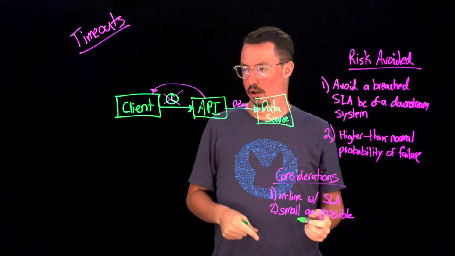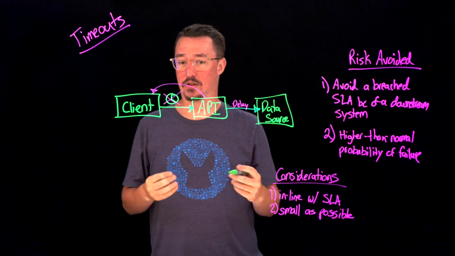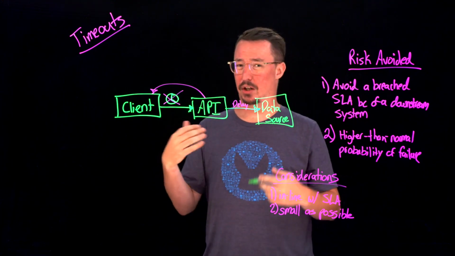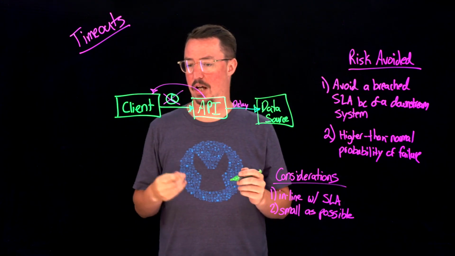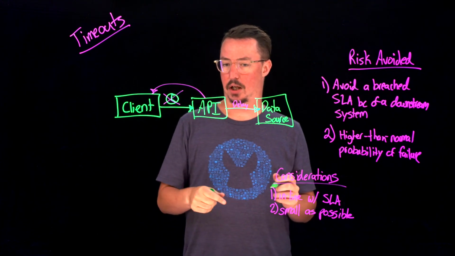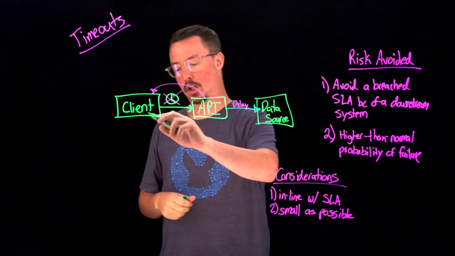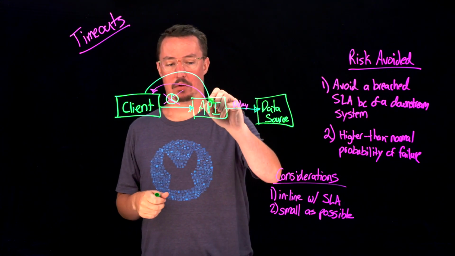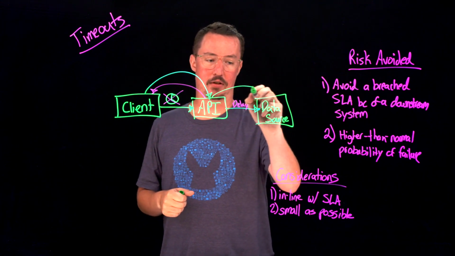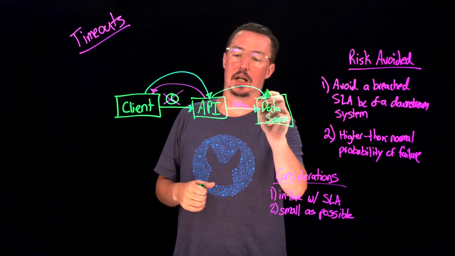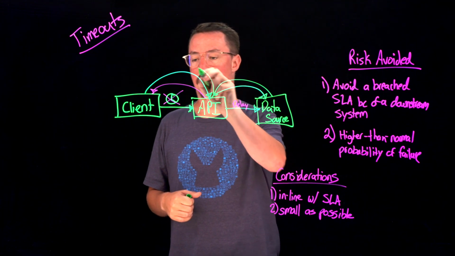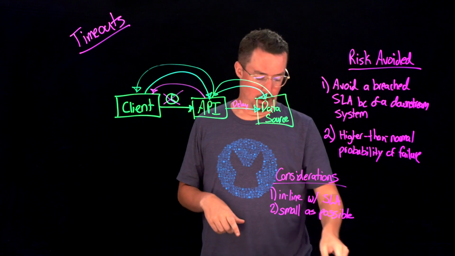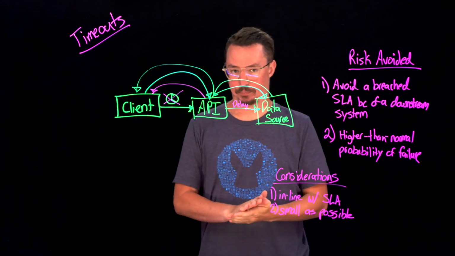We're getting a failure. That client then could have some kind of a process that says, okay, if I get a failure, I'm going to actually go and retry this. Or you could have a circuit breaker, any of those other types of patterns that can be used to improve fault tolerance. So now the client, say we do have a retry process, we're going to go back, we're going to recall this API. This API is going to call the data source, and this time we are getting the response back in time, and therefore we can send the client back the data that they initially requested within the amount of time that they're expecting it.